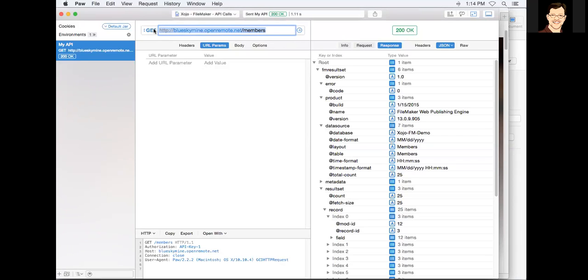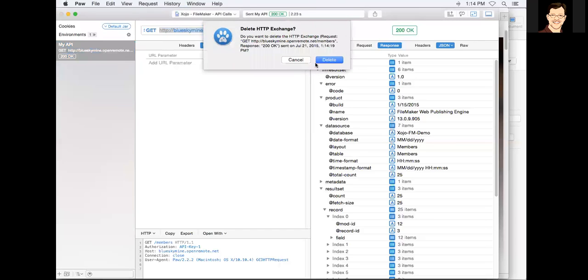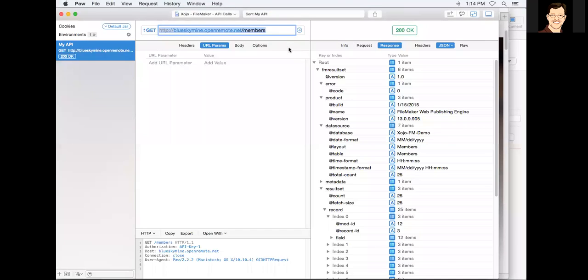The nice thing about Paw is that it lets me send different types of HTTP requests. In this case, I'm just going to send a GET request and tell the API that I want a list of all the members that are active. Let me run it. I know you couldn't see or hear it, but it dings for me and tells me that the response was okay. And this is actually the response. Let me clear it real quick and run it again so you can see it come in.